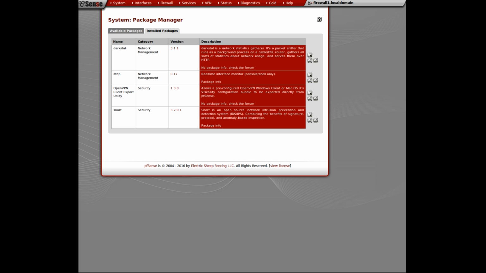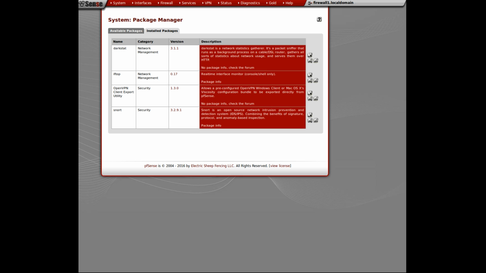Some of the favorite packages that I load. DarkStat being one of them. Definitely a neat tool for giving you aggregate information. IFTop, network management. It's very much the same thing, giving you aggregate information per IP address so you can see who's using your bandwidth, and it works from the command line. So I like that when I SSH in. It gives you a nice visual in real time. It draws and then curses and draws little bar graphs going up and down to show you which IP address is sucking up bandwidth.